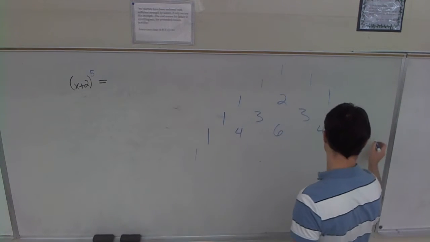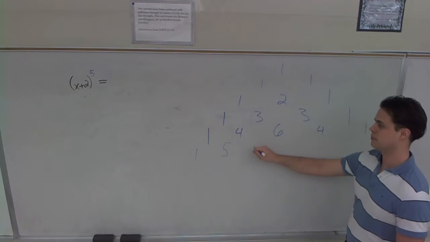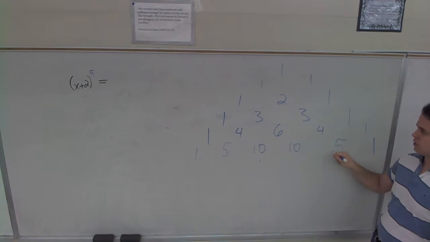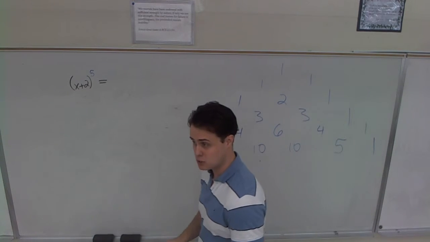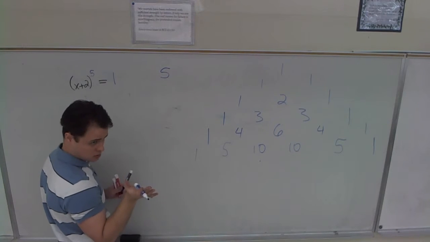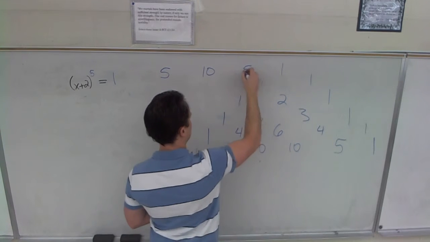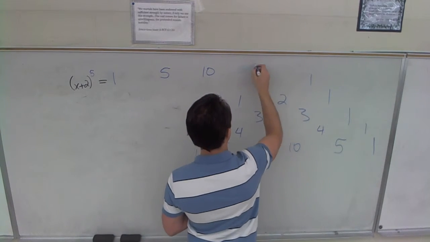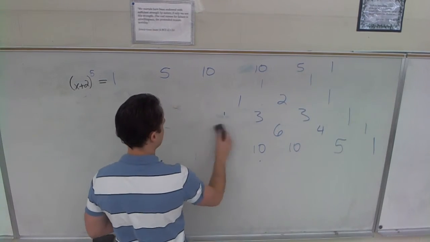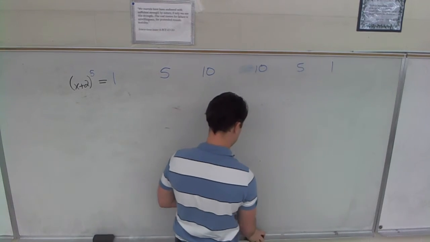So 5th power is going to be 1 more. You guys help me. What's here? 5. And here? And here? And here? 5. Okay, so those are my coefficients. 1, make sure you leave lots of space. Okay, lots of space. 1, 5, 10, 10, 5, 1. Missing a 10, sorry. So if you just draw the triangle once, off to the side, you're going to be good.